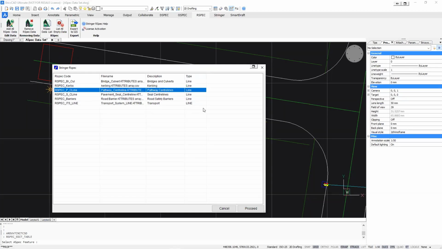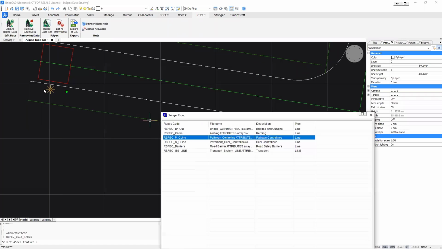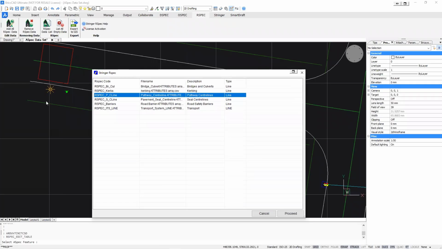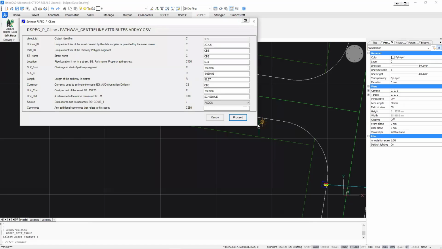You will see in the corner here that it's also stating the type. Now in this case, we've selected a line, so it's only going to give me the attributes with the type of a line. If I selected a point, it would give me a list of all the point types that I was able to attribute. And if it gives me a polygon, it actually allows me to select a polygon or a line, just in case you've decided to close off one of your lines in the future. So for now, I'm just going to hit proceed, and that opens up our forms.